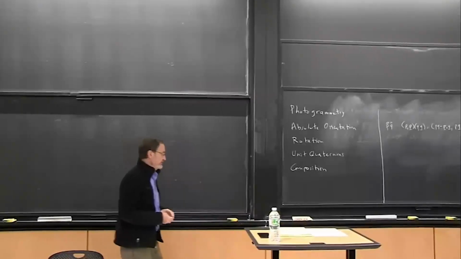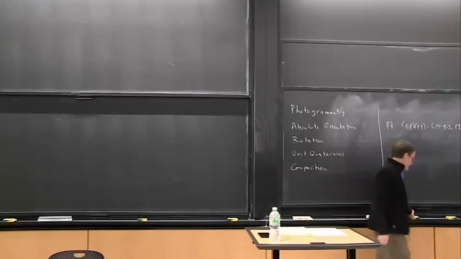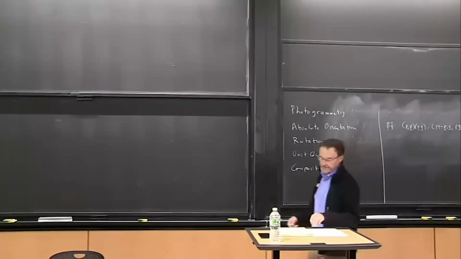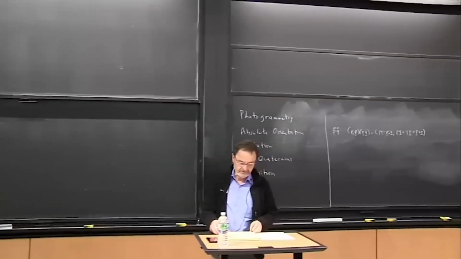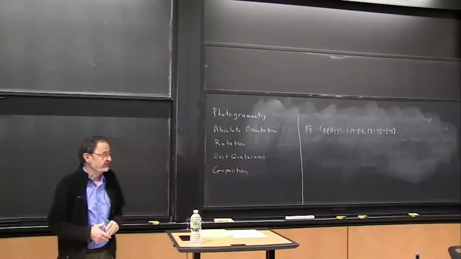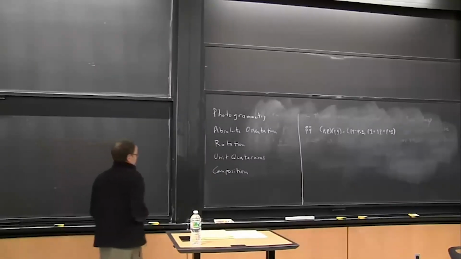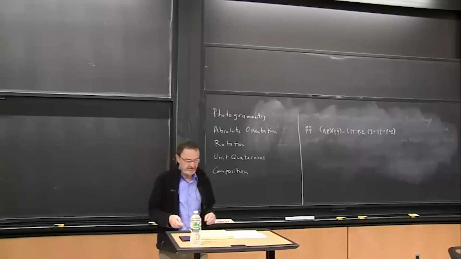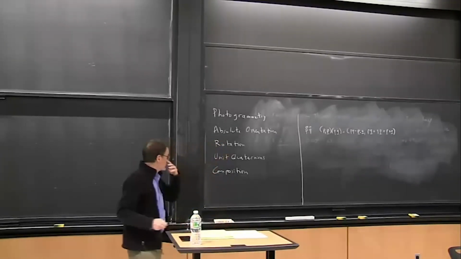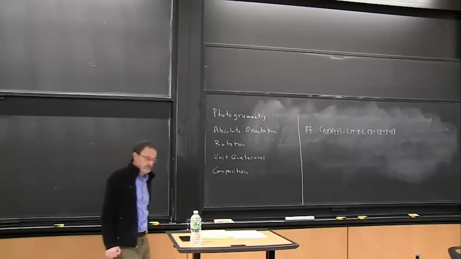We're talking about photogrammetry and in particular absolute orientation, and we're drilling down into more details for this one than we will for the other aspects of photogrammetry, because a lot of it is going to be based on what we're doing here. And we found that rotation is the part that's awkward to handle. So we talked about different ways of representing rotations, and we picked unit quaternions.